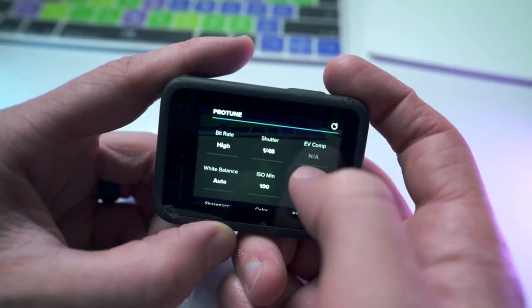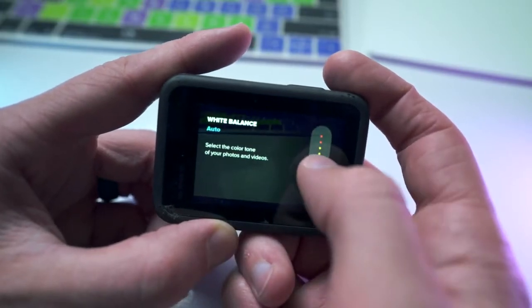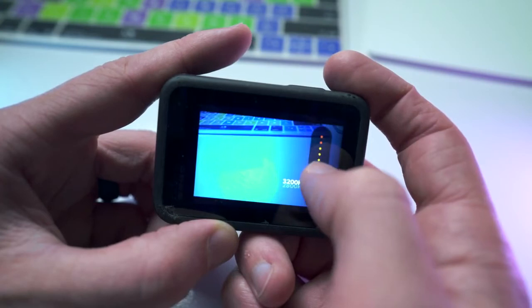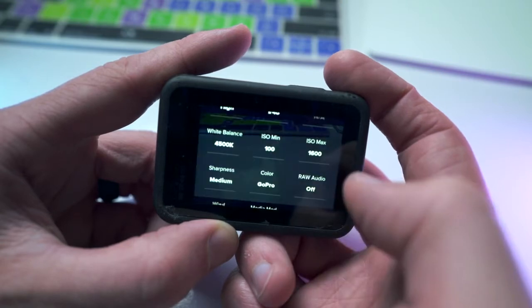Moving on to white balance, this is overall going to control the temperature of your shot, so it's either going to make it look colder, more of a blue color, or warmer, more of an orangey color. So typically, white balance does pretty well, but it's always good to actually set this rather than have it fluctuate mid-shot. But if you're not sure exactly what temperature you want, I suggest going with something like 4500 Kelvin, a pretty neutral color in general.